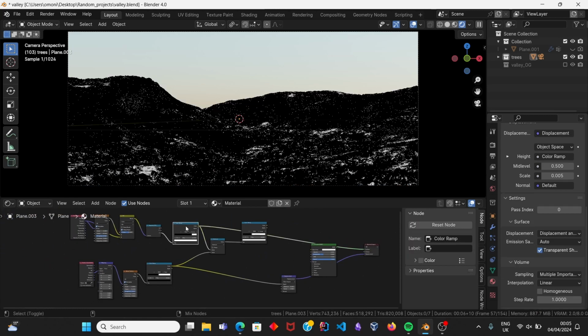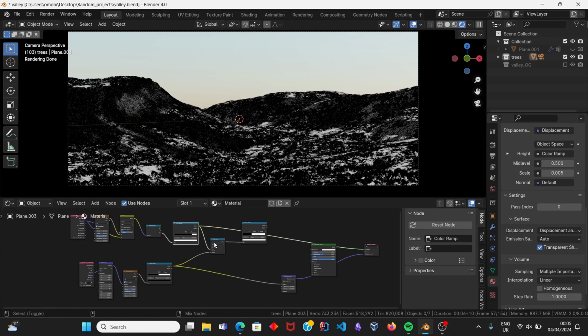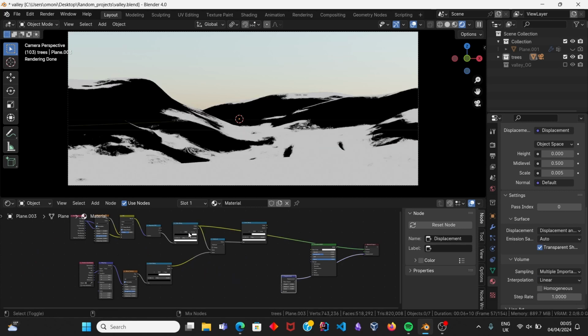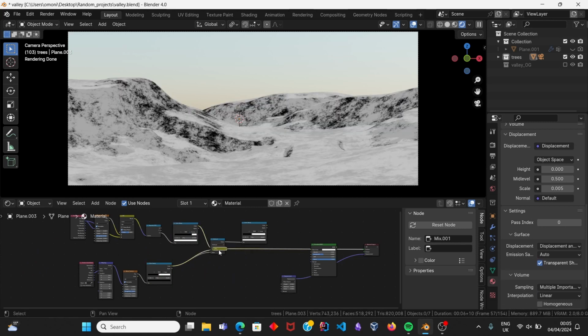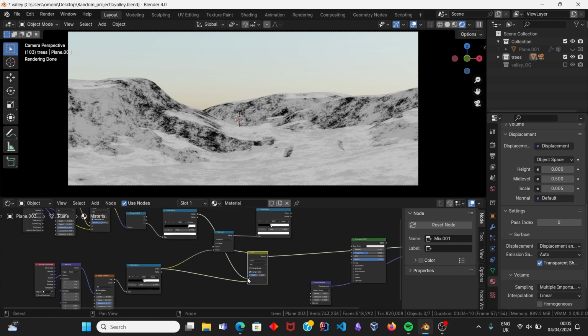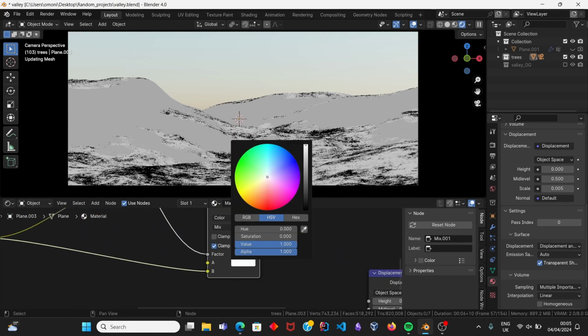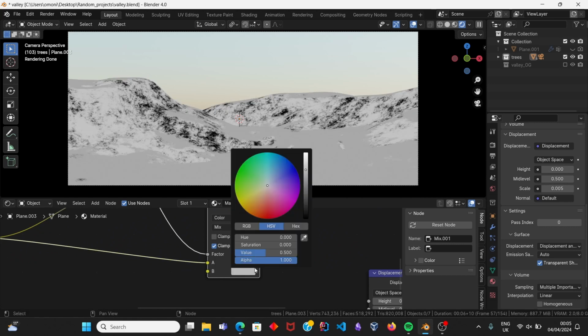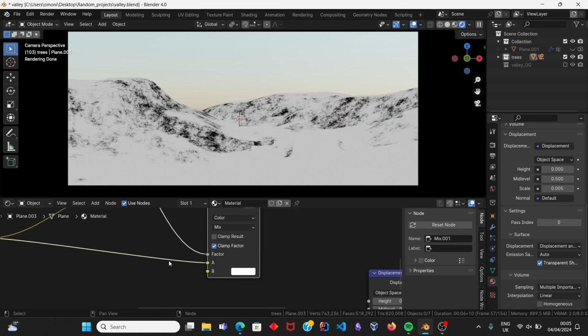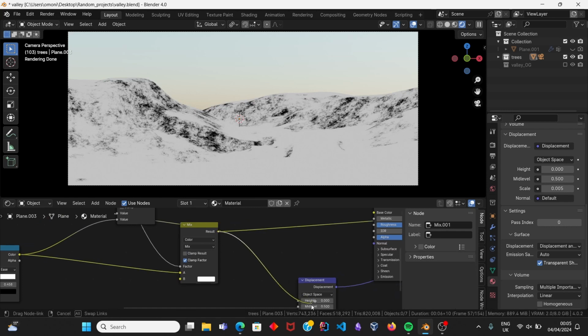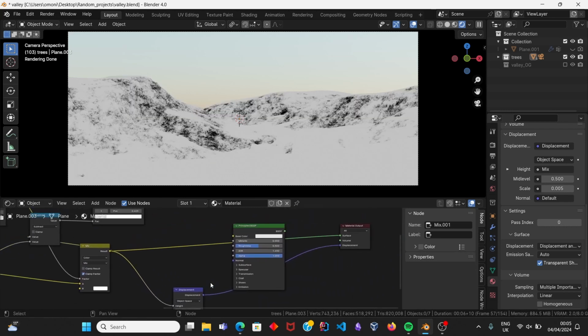And the thing is, this should only be rocky in the parts where there are rocks, right? So we're going to use this as a factor for our cliff area. What we want to do is we actually want to invert this, and this will be white, and the rest will have that. All right, I'll plug this into the height.